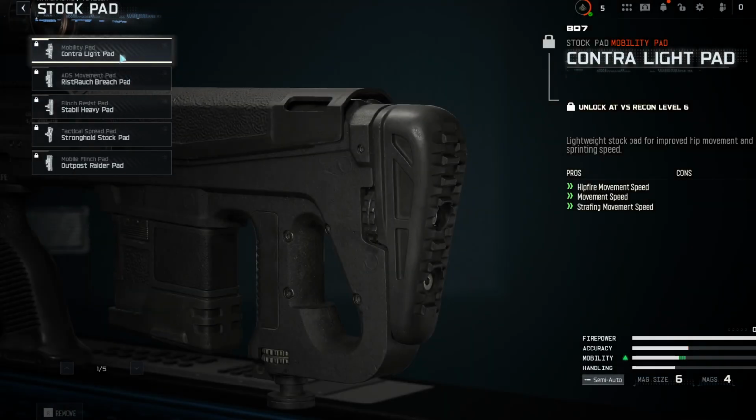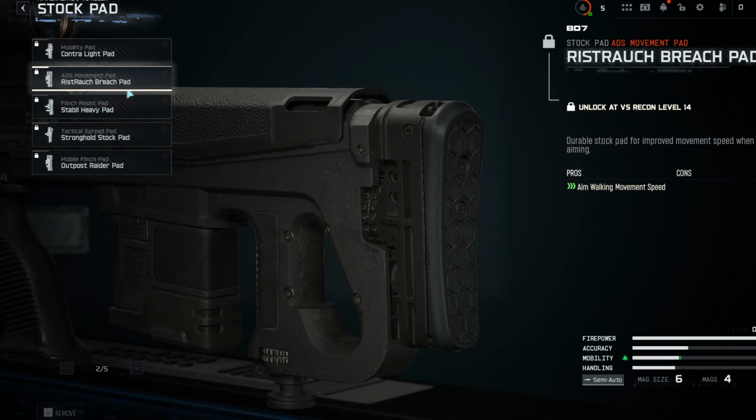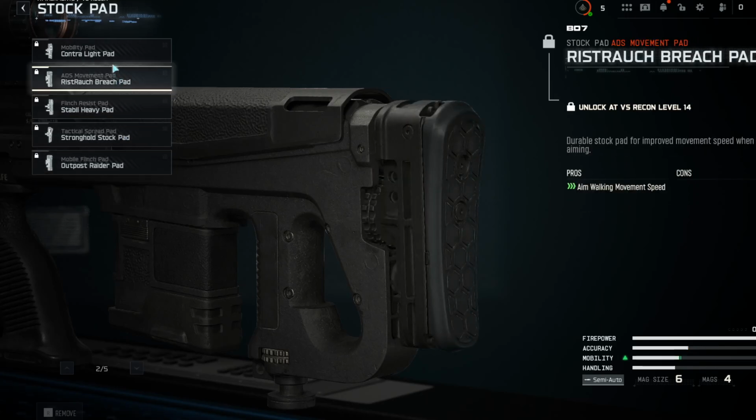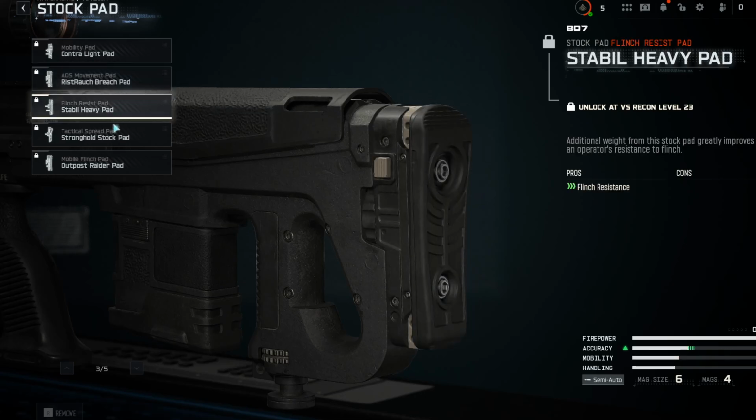We have also the stock pad, which has control light pad, breach pad, heavy pad, stronghold stock pad, and outpost raider pad. Personally, whatever you pick here, it is not bad at all.